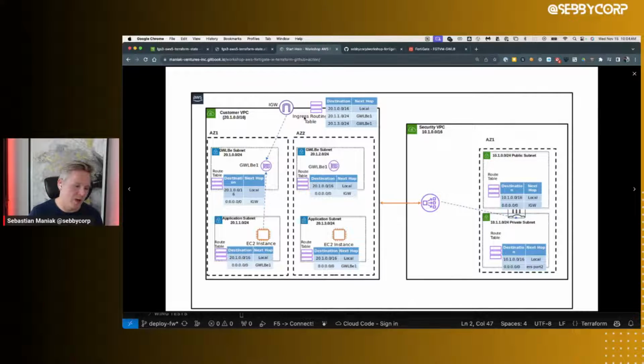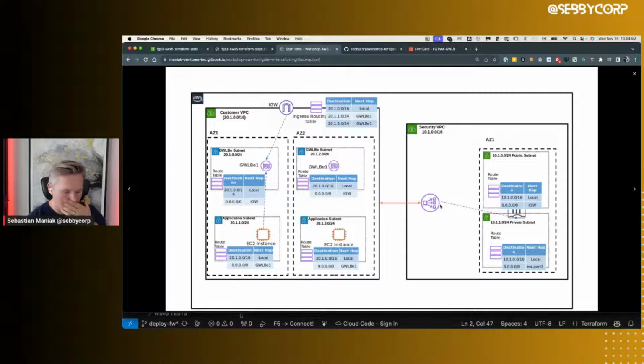We set up the ingress routing tables, so all the traffic is sent within these AZs to the gateway load balancer itself. Then it's all routed to our secure VPC, where we host our FortiGate device to perform our inspection, our IDP, all our firewall deployments in one location. And then we deployed two sets of applications across two AZs that we allowed access to.